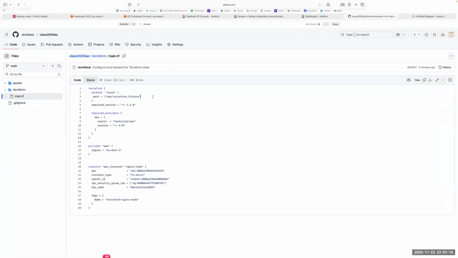Let's say you want to create a second machine, a third machine, and you want to use the same code, you're going to have to point your state file to different places. Otherwise, it just says the machine already exists. And that is the downside. But obviously, if you want to run your pipeline many times and manage your state file, you want to keep your state file in a location that outlives your pipeline subdirectory.